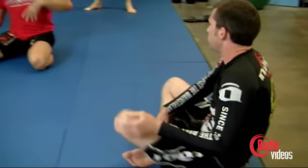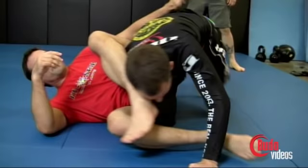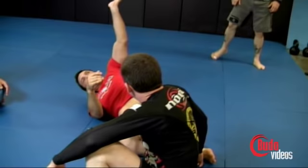You said you had one more technique to stop him from reacting. You got this one? Yeah. Same thing. If you know that you're gonna do the umapada before, then I just cover your hip. And then if the guy cartwheels, I call this the seesaw. If I cover your hip, and when you jump, if I flex my hand up like this, like I'm waving, when your hip goes, it's like a teeter totter. So all the weight's gonna be on my hands. It's just gonna sit you right up on your elbow.